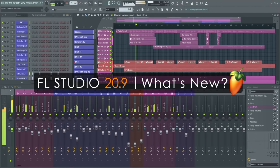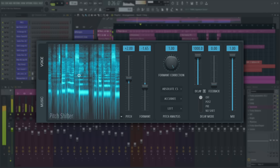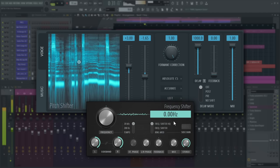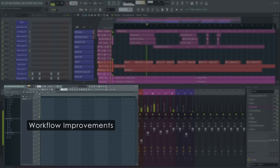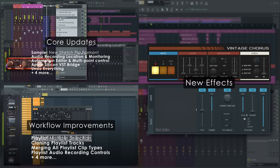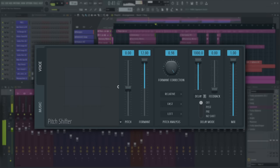Welcome to FL Studio 20.9. This update focuses on giving you more workflow improvements, core feature updates, and new effects than you possibly expected. So, as is tradition, we'll start with new effects.